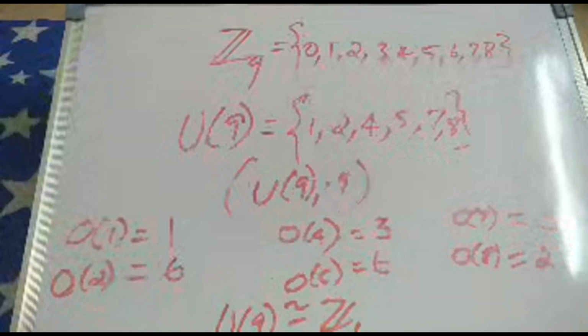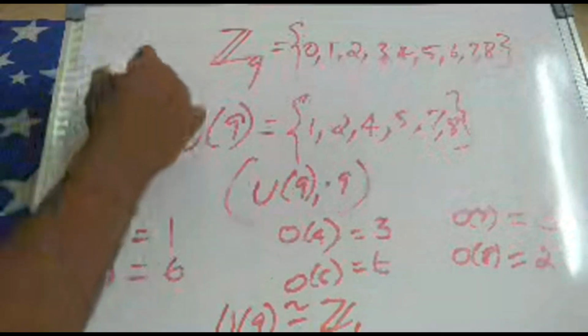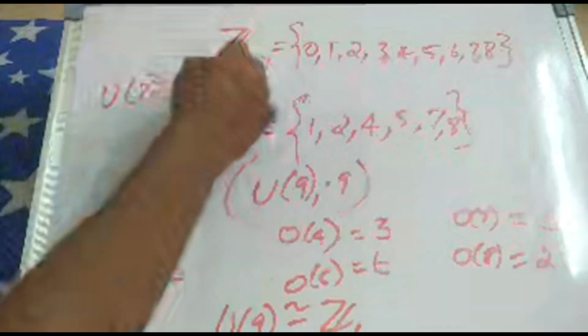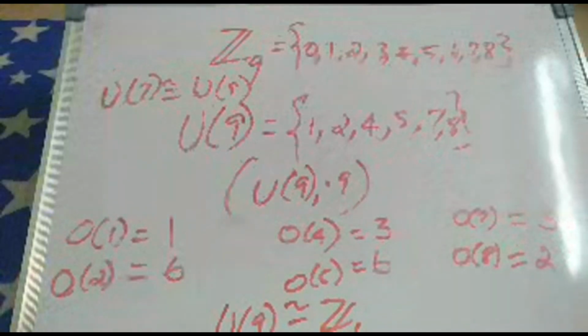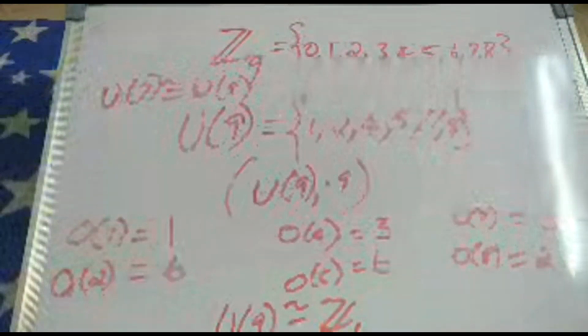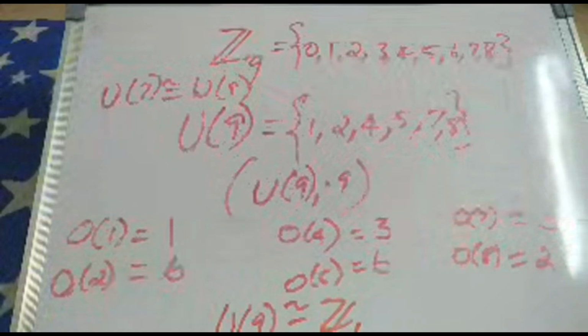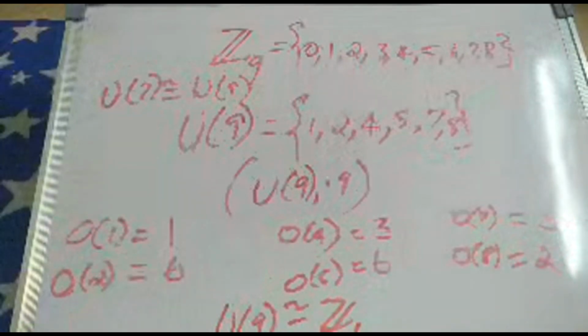Fine. Now also we saw U of 7 is also isomorphic to Z6. So we can conclude that U of 7 is isomorphic to U of 9. So here U of n does not act like Zn. So they are structurally different. Also they behave so differently. So there are a few groups U of n which need not be cyclic also.